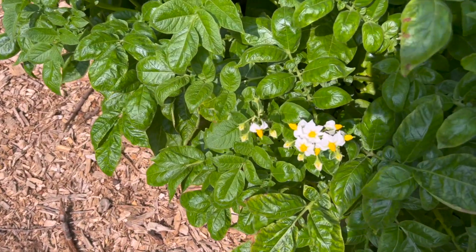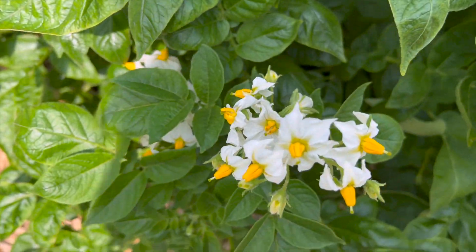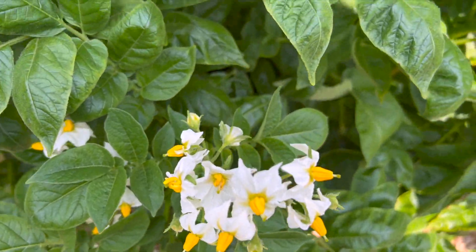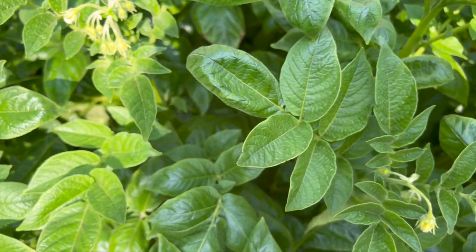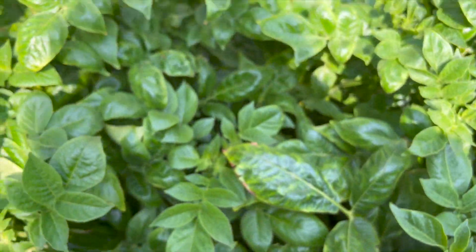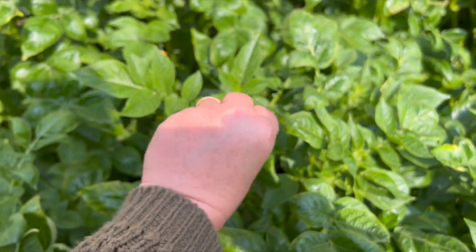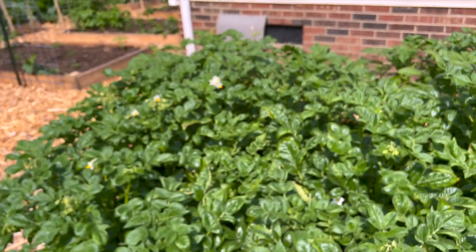And it will be really interesting to compare how the potatoes look here in the raised bed versus the ones that are in that front garden area that I showed you at the beginning of this video. You'll have to tell me in the comments, which do you think will do better, the raised bed or the in-ground garden? Which is going to be better for growing the potatoes? I just found a moth. Let's remove that guy. But there you go.